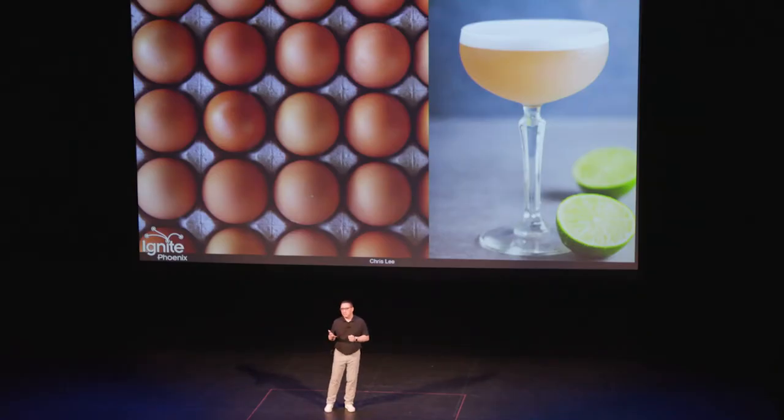Egg is another thing that's often used in cocktails to give them a great mouthfeel without affecting flavor. With egg, you're normally using the white, and the big thing there is just that you want them as fresh as possible. If you're making cocktails with egg or citrus, you're typically going to shake. And if it's more of a boozy cocktail with your spirits — maybe vermouth and bitters or martinis — you're typically going to stir those.